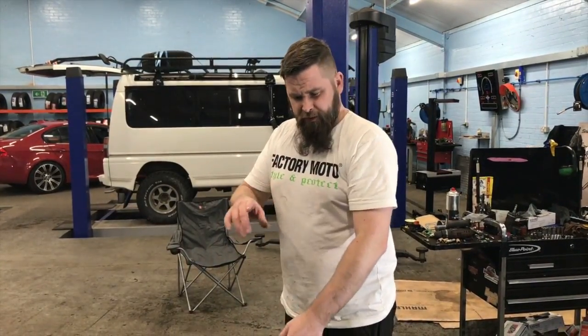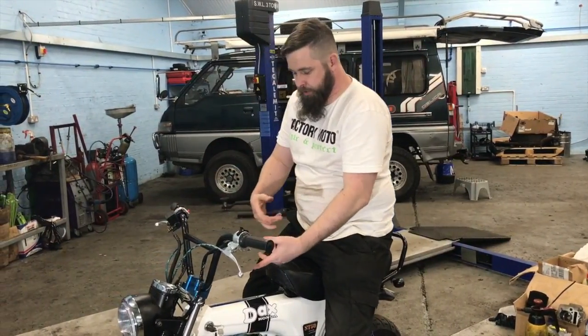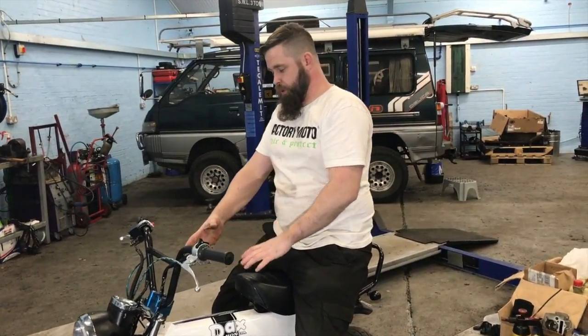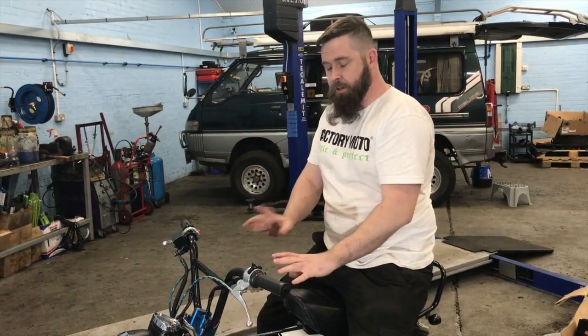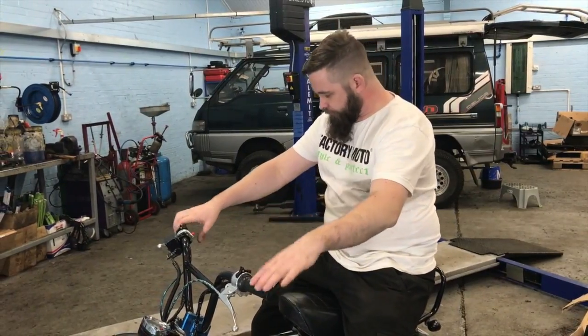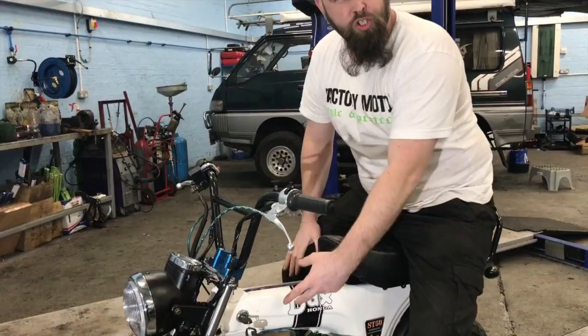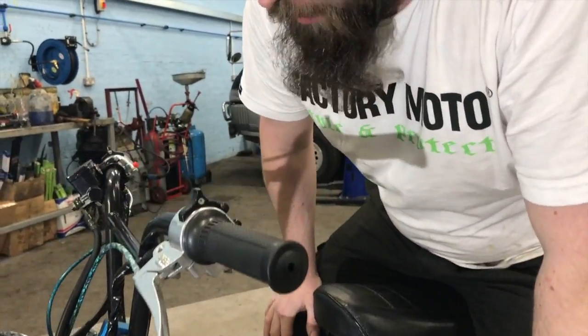We'll have a little look at the tappets now it's run in, and then he should be good to go. After running it for a little while, I pulled all the top end off, pulled the tappets out, and redid all the clearances, and it sounds loads better. The top end's better. I'll fire it up for you. So the top end's really quieting down now.